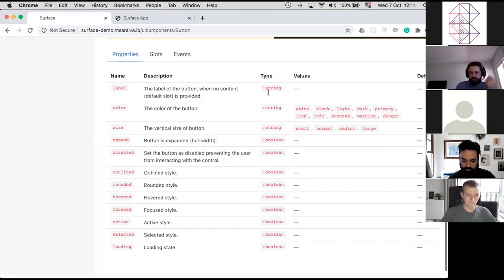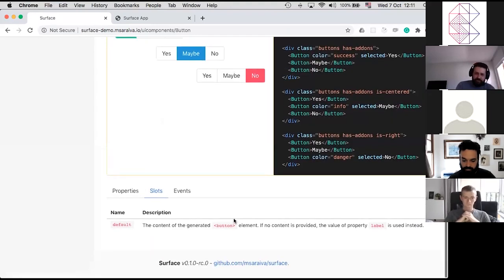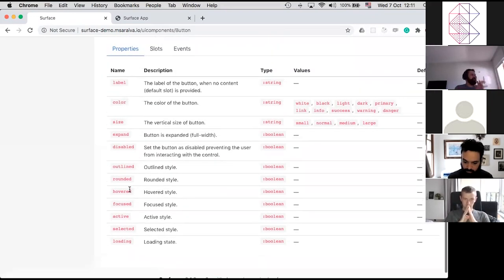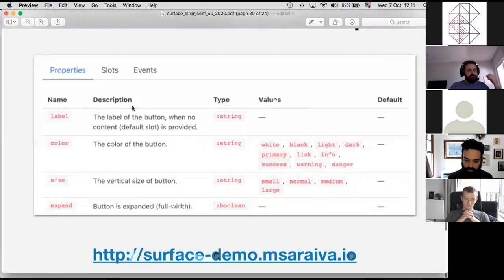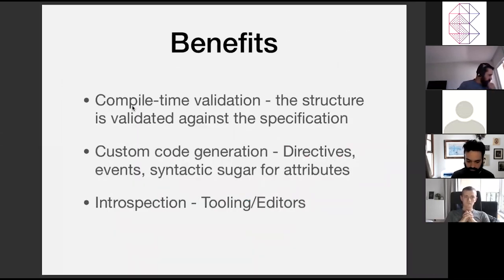You can see all these properties, you can see the type, you can see which values it accepts. If there's a default value, you can see if it defines any slot, and what is the meaning of that slot. If you have some events, everything is introspected. I felt that when I was in the dashboard, I was looking for components and I said, well, how does this component work? I don't know, because everyone will document that component differently. Some people will not even document it at all. So you just have to go into the code to find out how it works. So it's really nice. Go take a look at the website, and if you have questions, if you want to help, just open an issue.